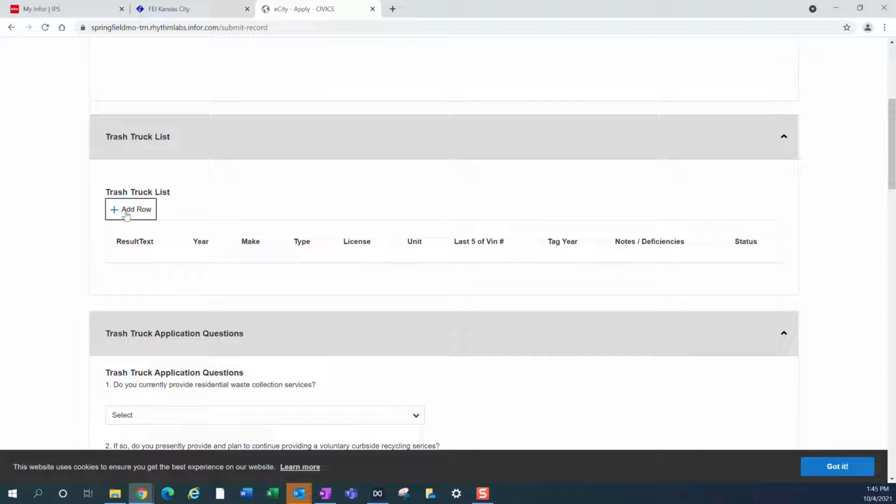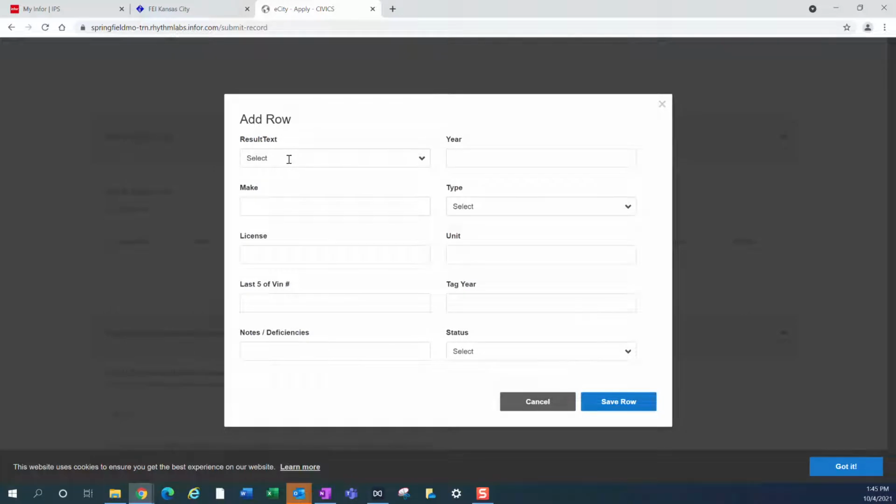Go ahead and hit add row, and do this for each vehicle. If you have a ton of vehicles, this could be painstaking the first time you do it. The good news is the information you enter will be here next year, and you just have to update it. You don't have to re-enter this every year. We don't have to do that one yet for this example, but just start entering the vehicle information it asks you for. Let's do Mack.